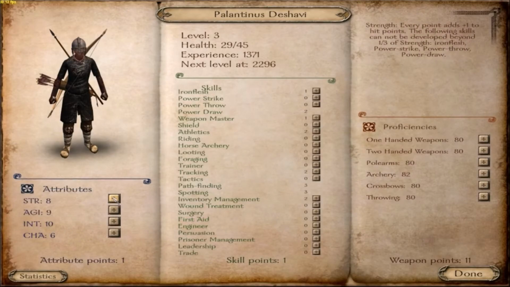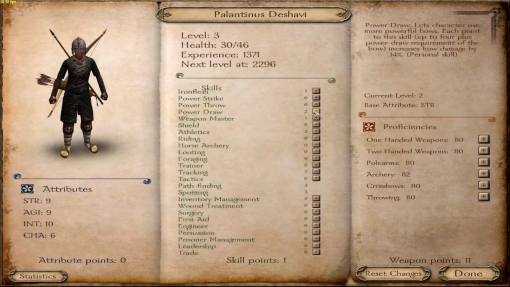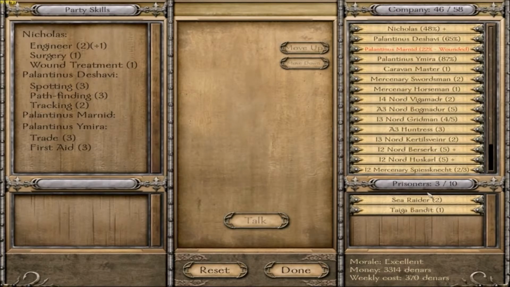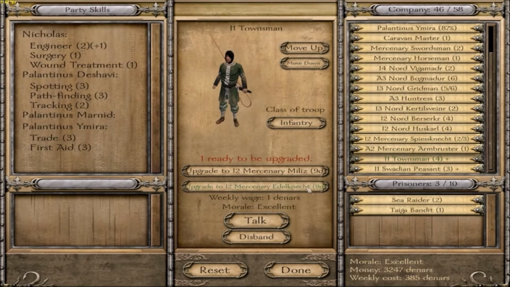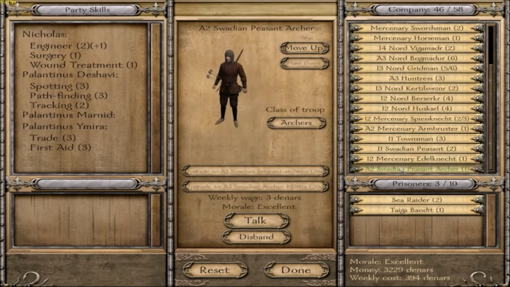So let's just throw... Should I put another point in strength? Why not? And we'll put another one in power draw. And put archery way up there. Done. Let's go with that. Yep. Let's go with the peasant archer.